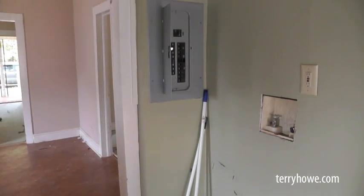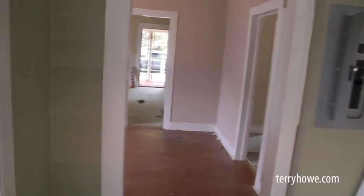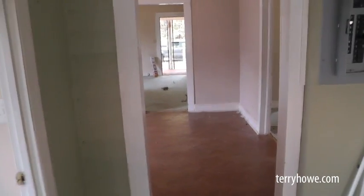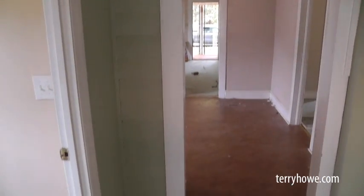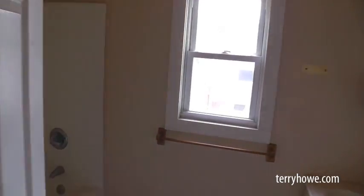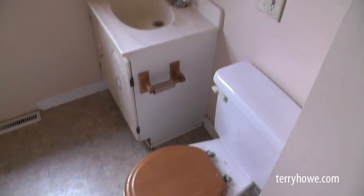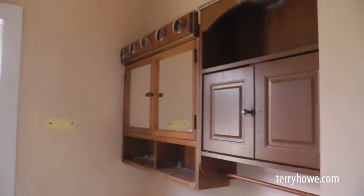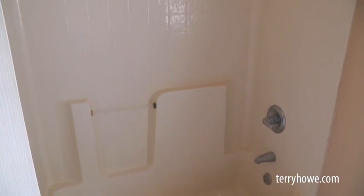Looks like they've had a wiring upgrade sometime during the past. Imagine all these houses had fuses. Now this area we're in is sort of an extension. You can see the back of the original house. So they've added this addition on and put in a bath. I think that mill was built around the early 1900s, as I recall, 1903, 1906, I don't exactly remember. Anyway, pretty nice bathroom. All right, we do have 2 bedrooms.